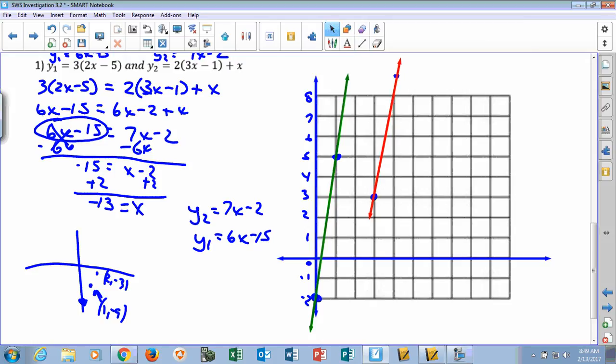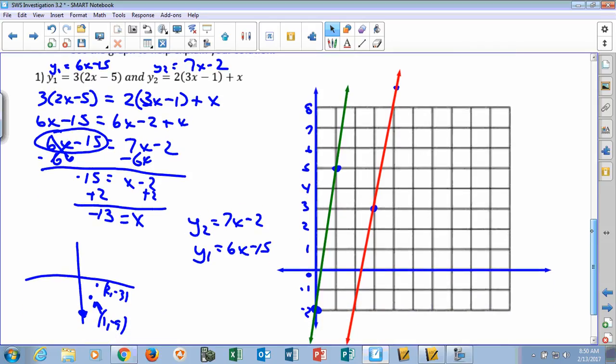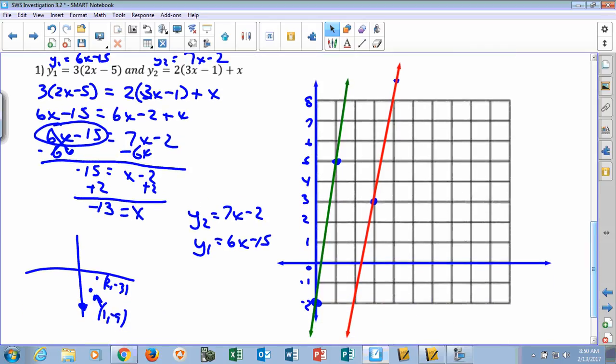So if I stretch this, on our visual right now, we're seeing that it doesn't intersect. But if you look at the shape of those two lines, you know it's eventually going to intersect, right? You with me? It does intersect, right? So where are we going to find out that it intersects? Jamie says at negative 13.